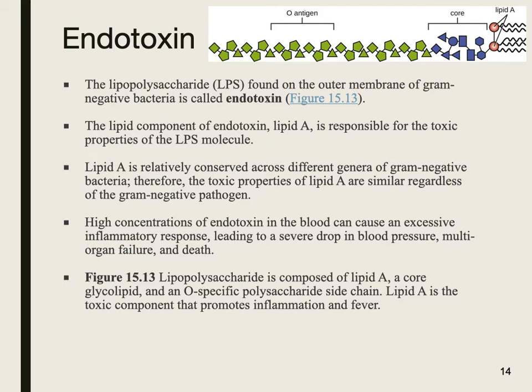Now the O antigen is seen by the immune system. And if the immune system sees this, it's going to target the O antigen and actually cause the lipid A to be released. The lipid A can also be released when the gram-negative cell dies, either naturally or because the immune system is able to target it. And this lipid A can get incorporated into cells that have lipids. If you think back to an intro bio class, all cells have lipids. And so lipid A can incorporate itself into many different cells inside the host.